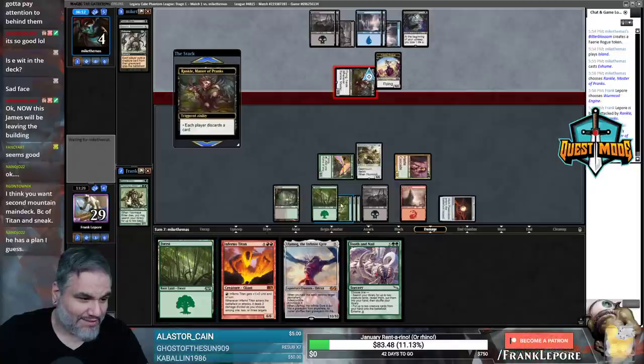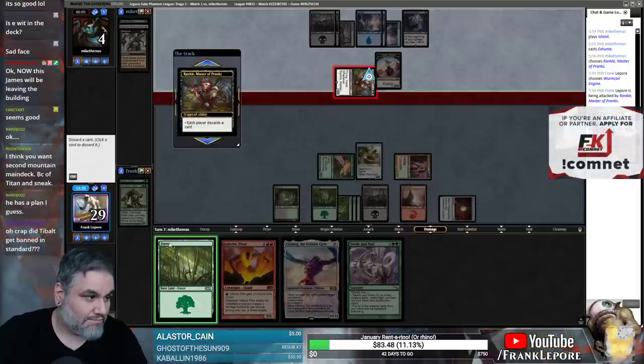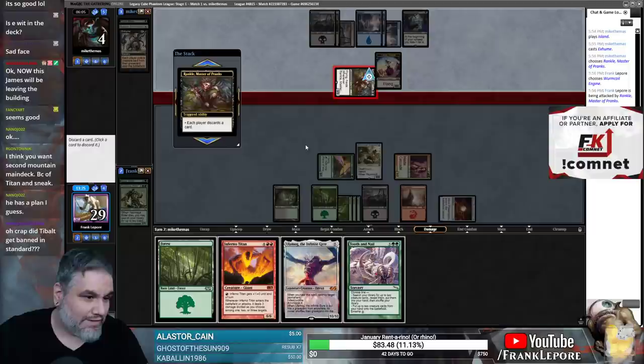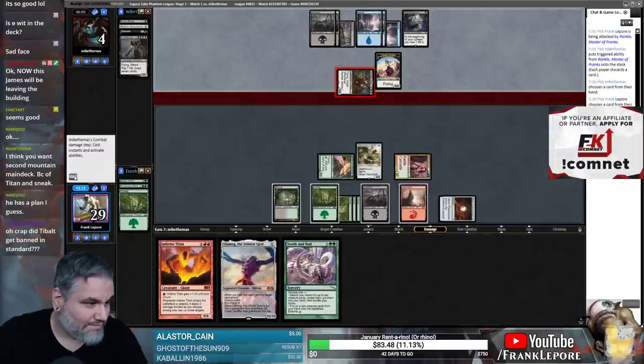Each player discards a card. I'm just gonna discard the Forest. It's just worse than all these other cards. However, if they do have Living Death, I guess we just get Wyrmcoil Engine back then. Alright, that's fine.